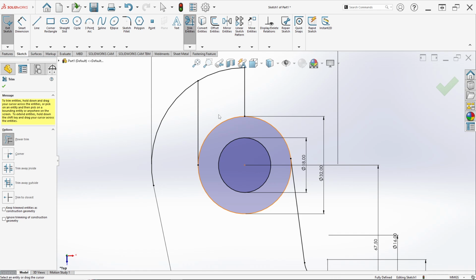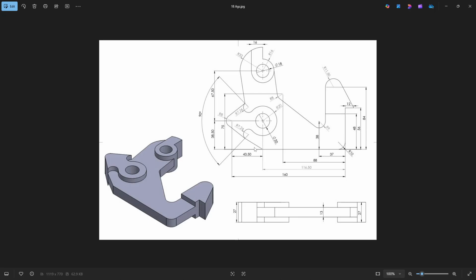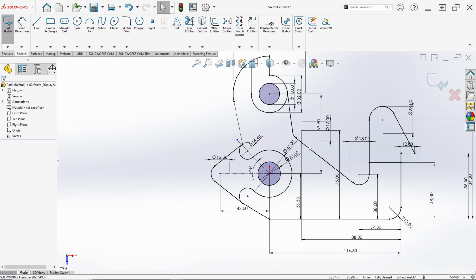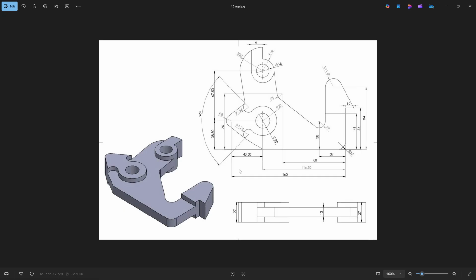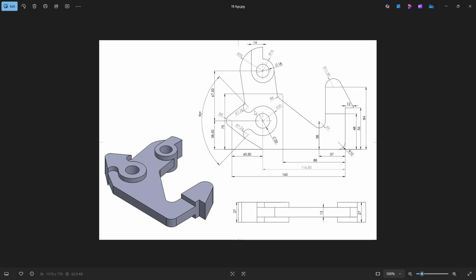Then trim this line. Okay, ensure we can erase this line. Just click OK. Ensure we input all the dimensions appropriate to this drawing.